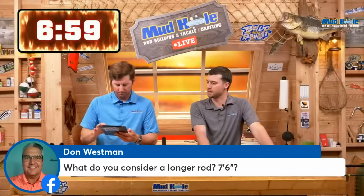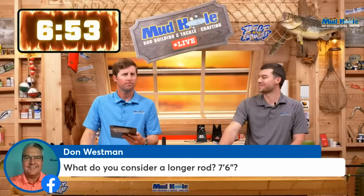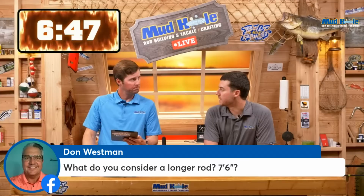I would say a longer rod for me is probably, I think it's a great starting point, 7'6" or longer. Most flipping sticks I have are 7'9", and that would be the longest rod that I would have in the boat. I would have to agree with you there. 7'6", I would consider it to be a longer rod.